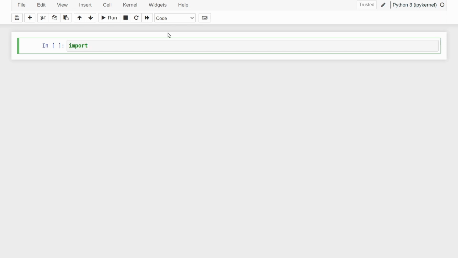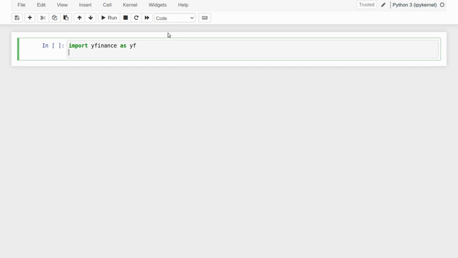So let's import yfinance. That's the module that I'm going to be using here to get our data. Now, yfinance is pretty good for daily data overall. That's why I'm using it here. If you need some smaller time frames, then I'd really recommend either directly scraping the data from an exchange or using Polygon or something like that.